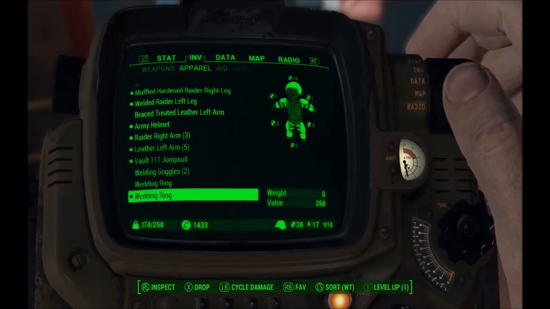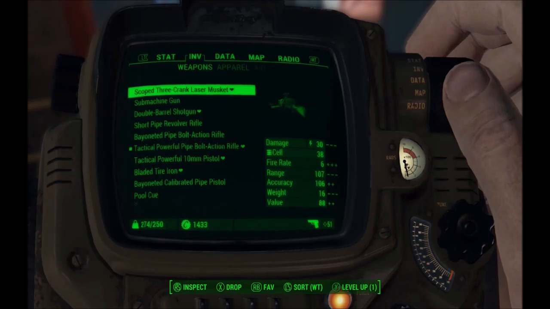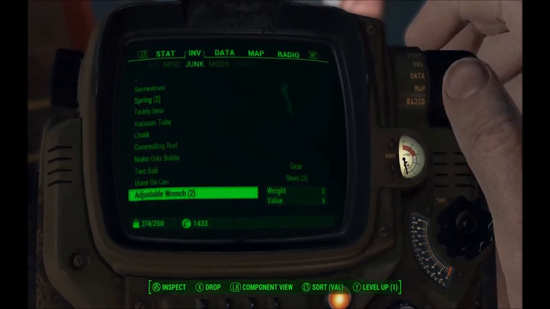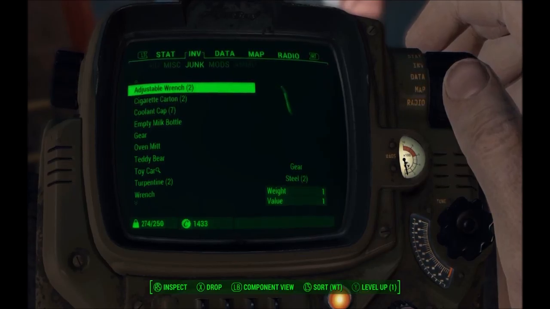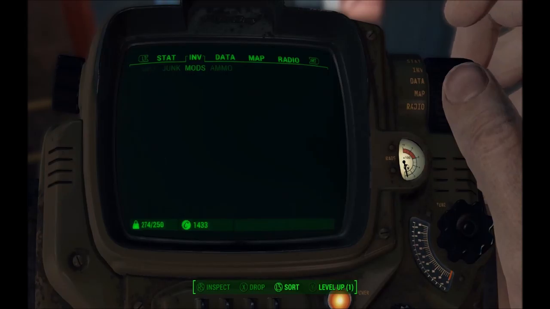We'll have to see. I don't have any apparel that I want to throw away right now. What about junk? Let's see. Let's sort by weight. Adjustable wrench. Only weighs 1. And I am 274 out of 250. Oh, God. Oh, boy.